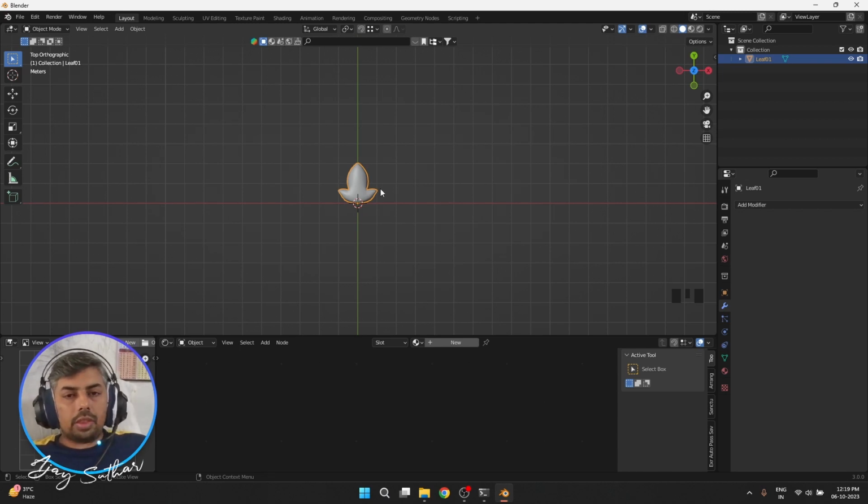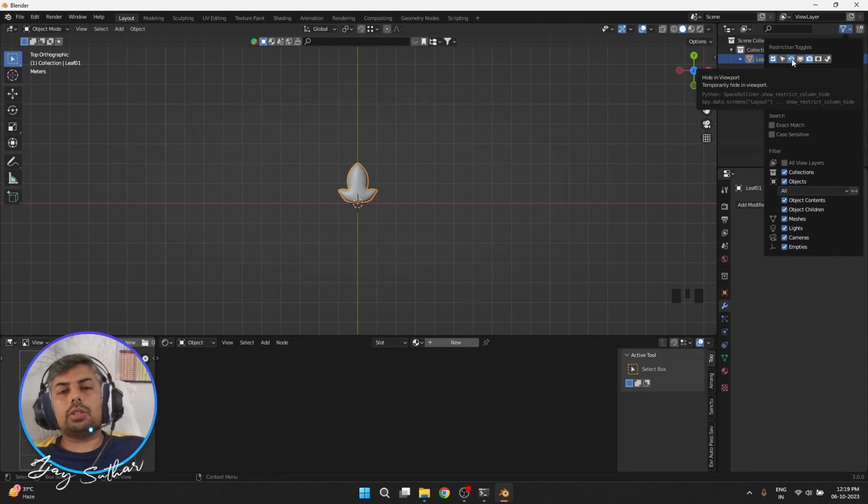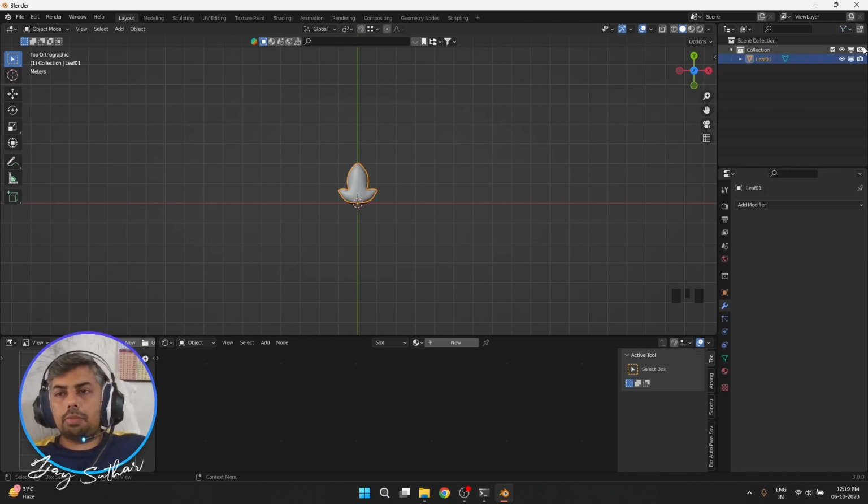What I do, let's hide this. So keep this in mind, that if you are working in your scene and you want to hide or unhide something, which you don't want to render right now, or don't want to display, then you should keep your options on, like hide in viewport, disable in viewport, and disable in renders. These things you should keep on in your filter, and then you can hide and unhide them through these three options, and you will get the selected object hidden or inactive.